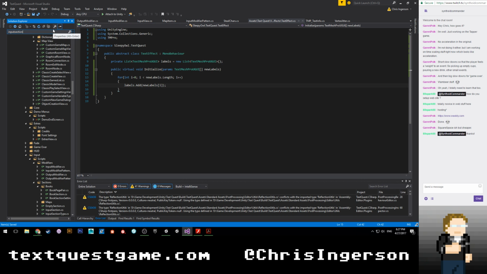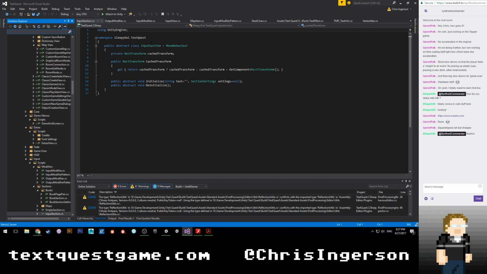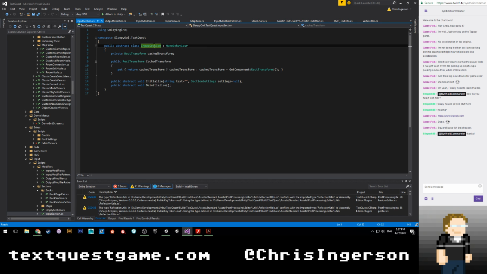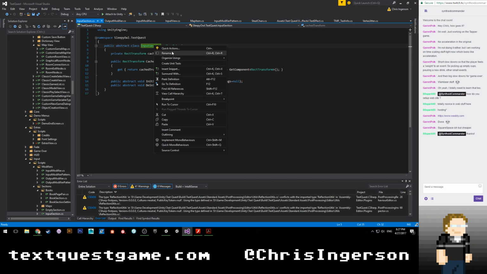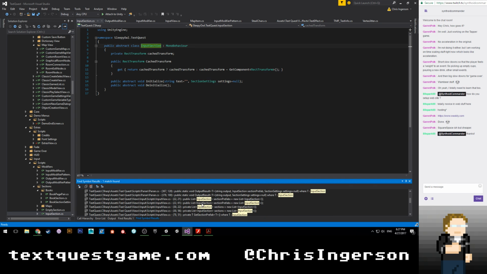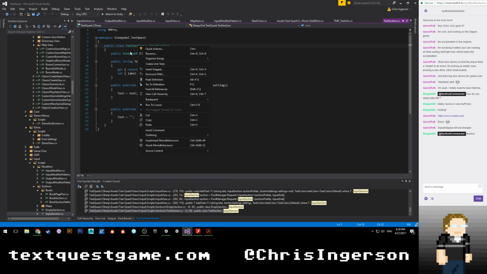Let me look at my input section. Just find all references. That'll work. I think the only weird places for this are going to be in things like text section, which has a label.